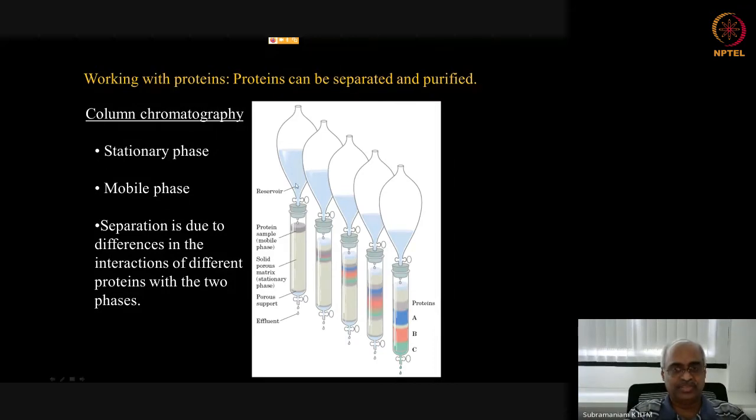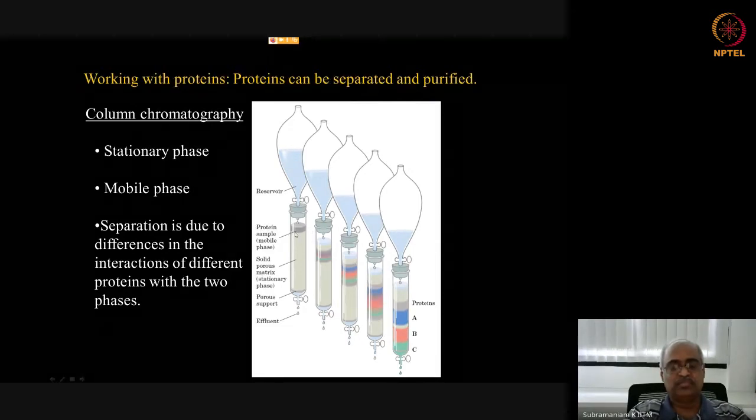The mobile phase enters and goes through continuously. And if the molecules applied here more readily partition into the mobile phase and don't like the stationary phase, okay, so they can either dissolve, like this. This is not purely solid. Depending on the type of chromatography, it may be simply a charged solid, or it may be a hydrated solid where water will be there as a stationary phase to interact with.